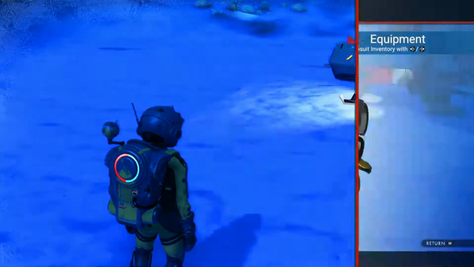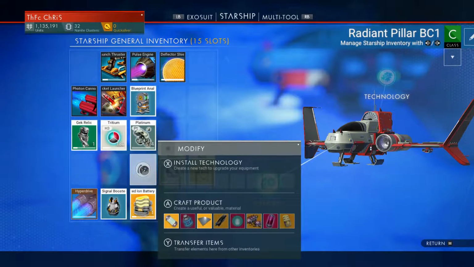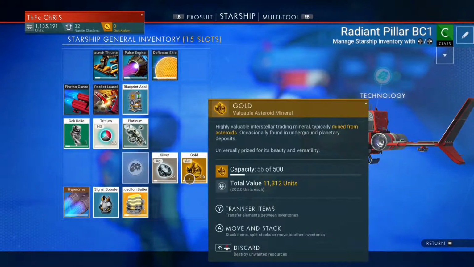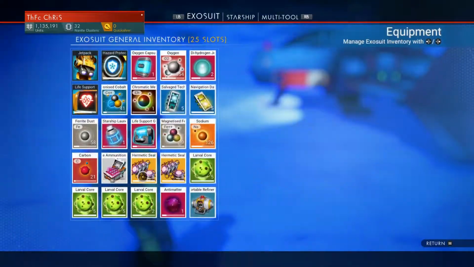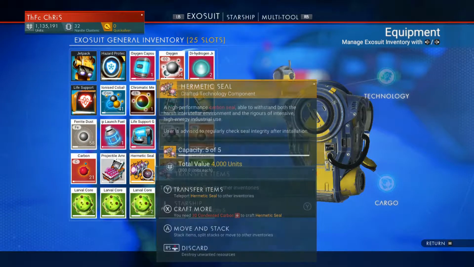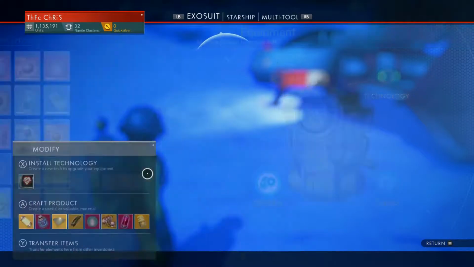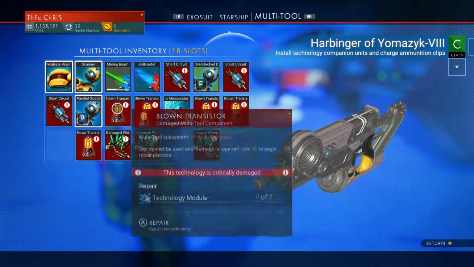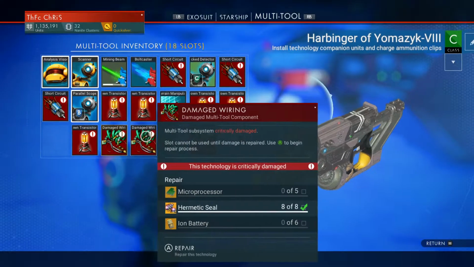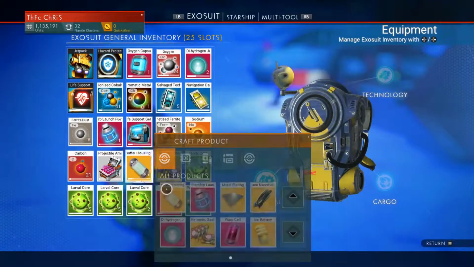Construct antimatter housing. And yet we're going to be full on our inventory yet again. Is there anything in here I can get? Okay, let's get rid of that. Advanced ion battery. I'm not sure. Do I need that? Oh, I don't know. What can we transfer over? Transfer the hermetic seals for now. They are for our multi-tool slots, as you can see here. Hermetic seals and microprocessors and ion batteries. We need to clear up some space in there. So next time I'm at a space station, I'll do that. And we're just gonna craft the housing.